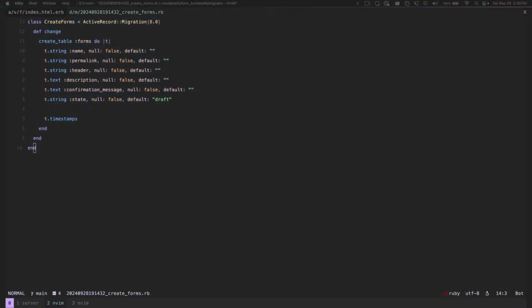So given this migration, generate me, I don't know, 10 forms for seeds.rb data. And we'll let that generate for just a second.